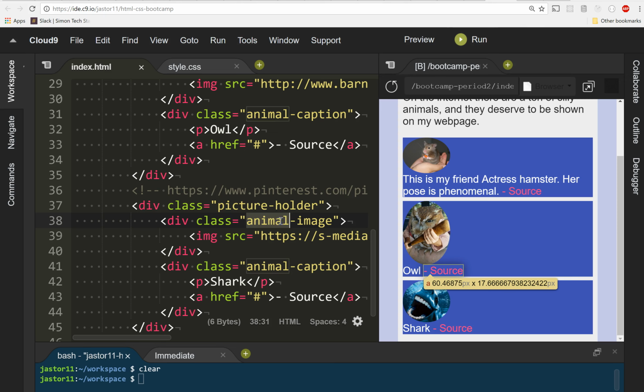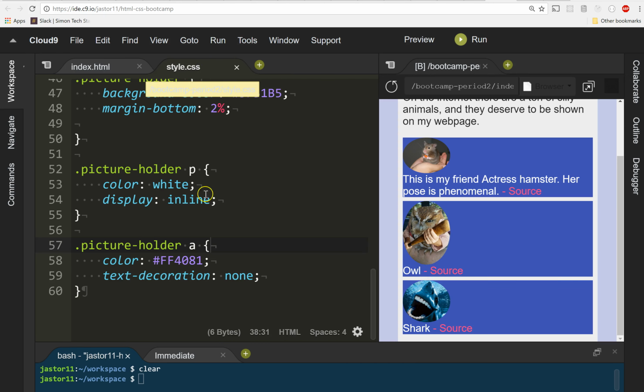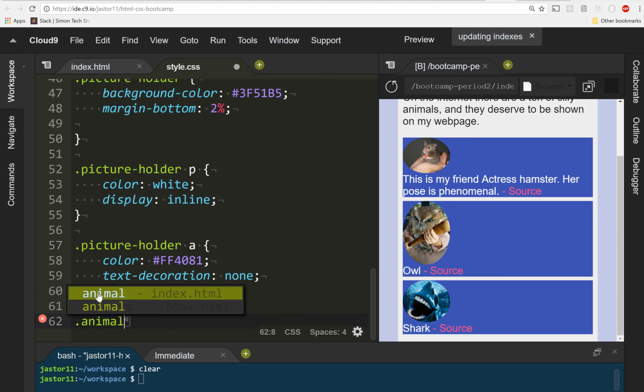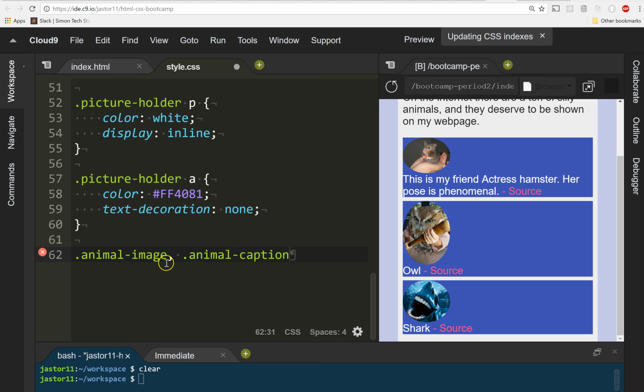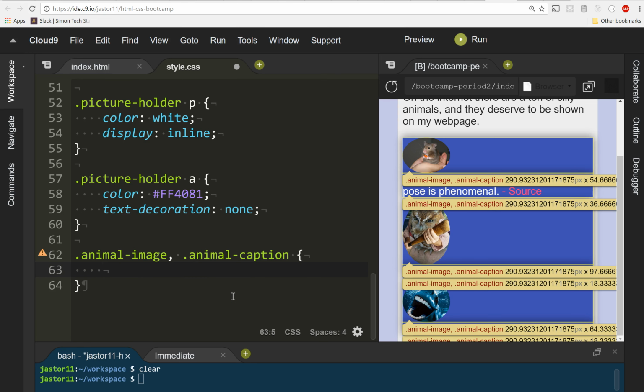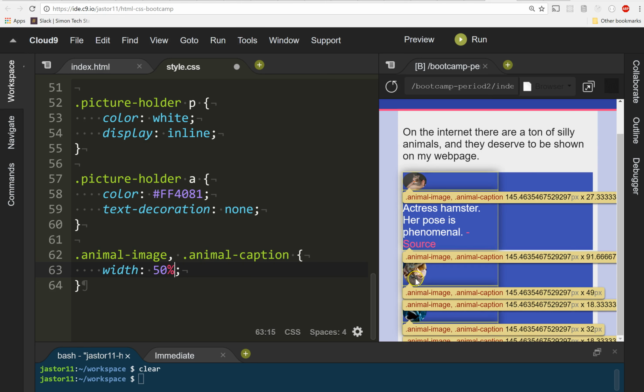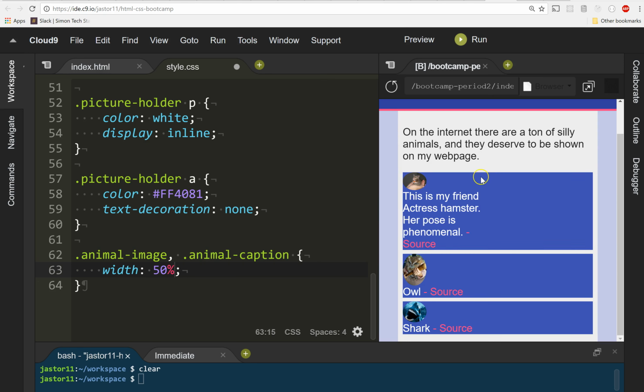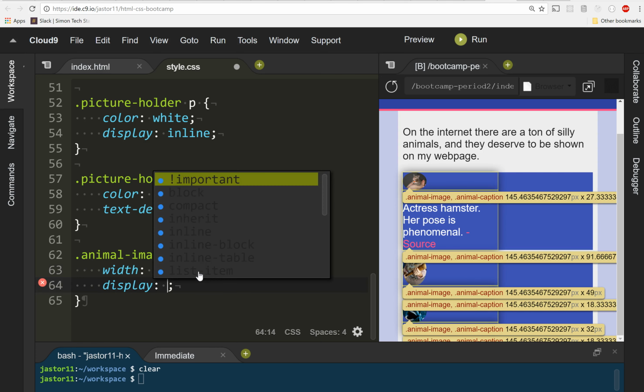Okay? So let's get out of this really quickly, and let's take a look at which one of those works. So they're called animal image and animal caption. So back inside my style.css file, I'm going to go to the very end, and I'm going to say dot animal image, comma, dot animal caption. Now, when I put a comma here, it means I'm applying the same style to both things. And we said, what do we want to give them a width of? Yeah, 50%. Just like that. Okay, now notice, first I give them a width of 50%. They take up half of the div, but they don't stack up next to each other. That's what we have to give them a display of. What did you say, Gerald? Which one do you want to try first? Inline?